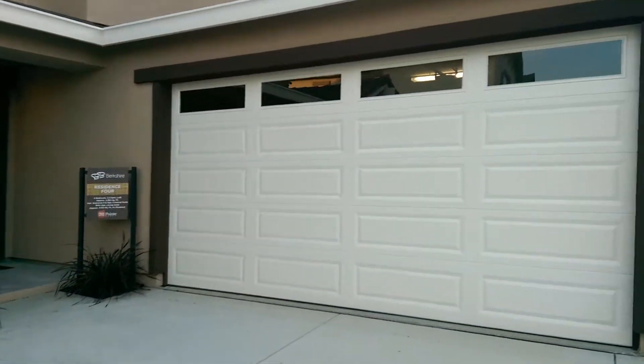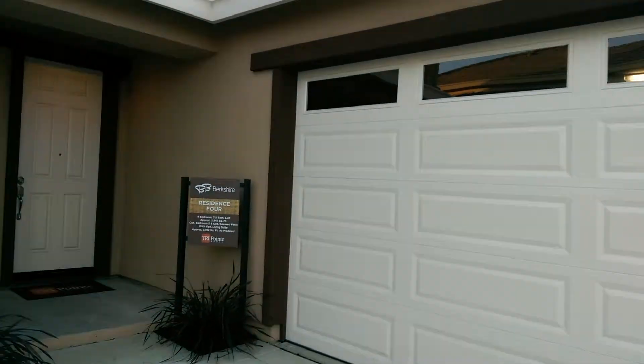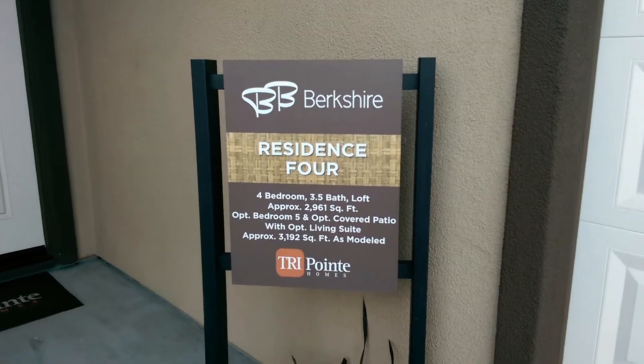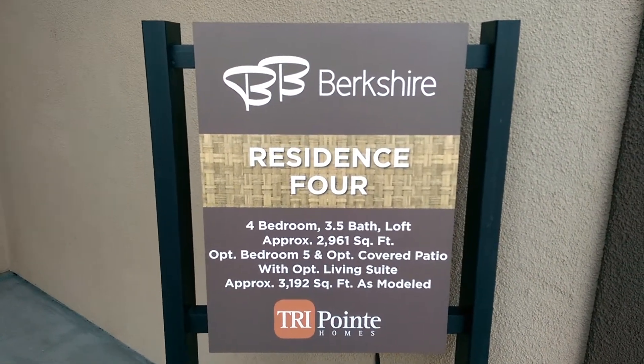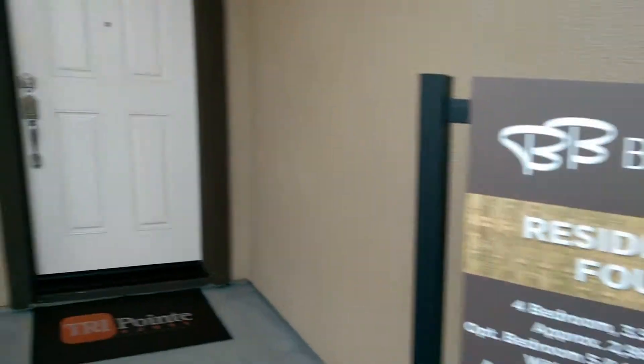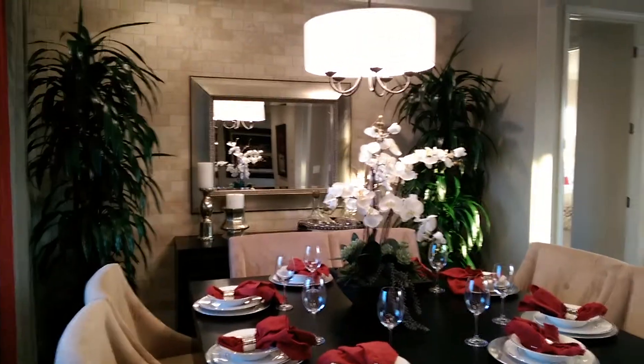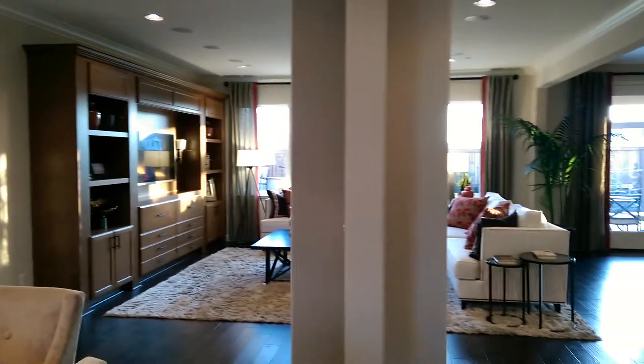Two-car garage going into the side like this — I don't really care for those. Now this one is 3,000 square feet. It's got a nice little patio area, and there's a door from one of the bedrooms. You can come out front door, and as soon as you walk in you've got a dining room, family room area — more Frank Sinatra — wonderful. And the stairway going up.